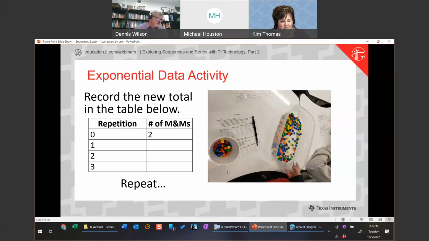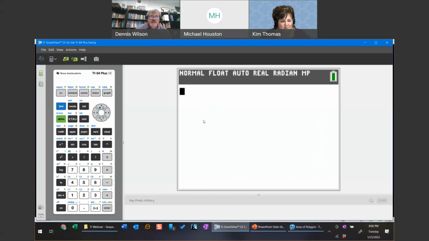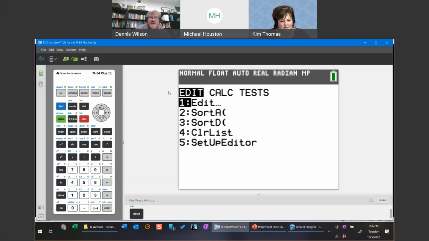And so as we move tonight, I've already got the data in a TI-Nspire calculator here. And so what I'm going to do is go to the list editor by pressing the stat key. The stat key has the edit menu.